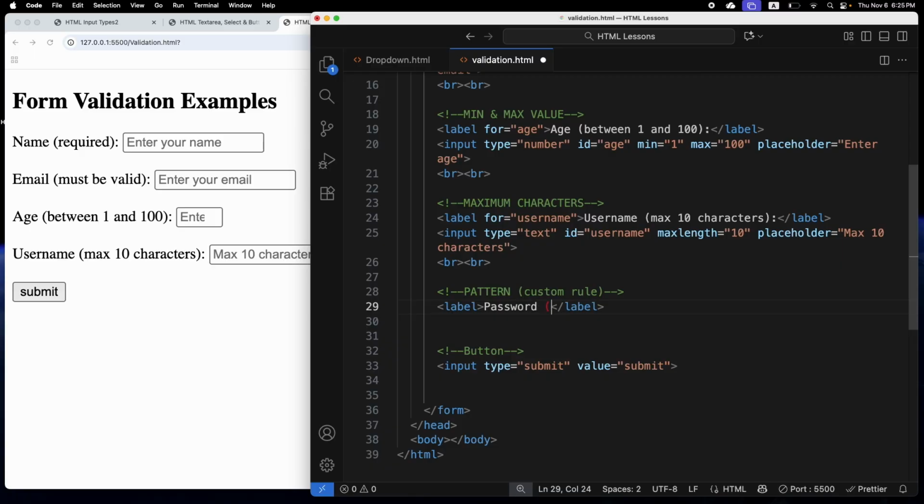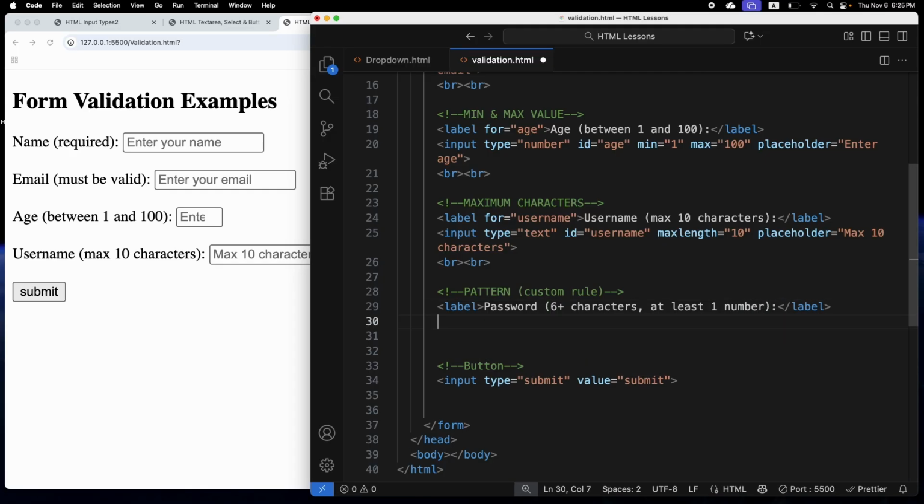And for the password, let's create a custom rule. I'm going to set my password must be 6 plus characters, and also at least 1 number. Let's create an input box.